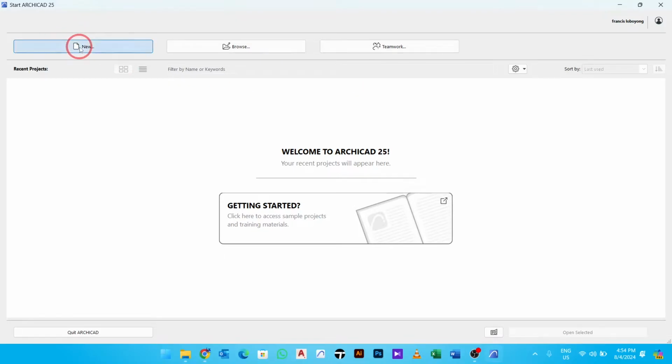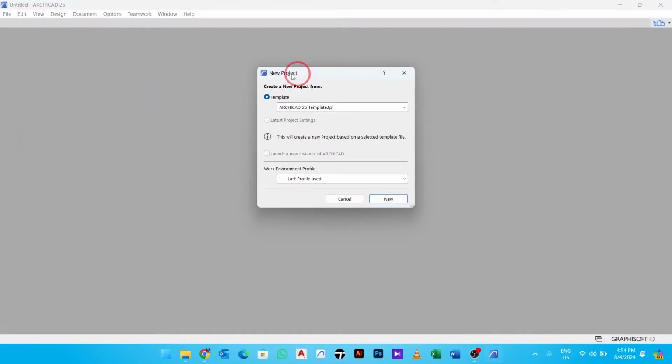Click on New, and then you'll get this window. For the template, Archicad comes with only one default template.